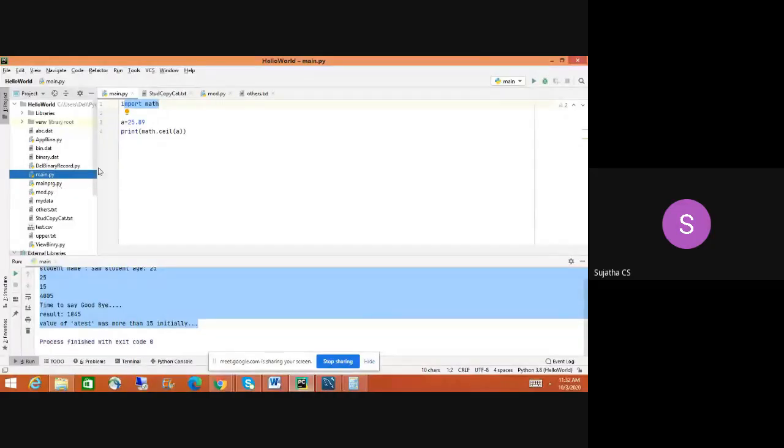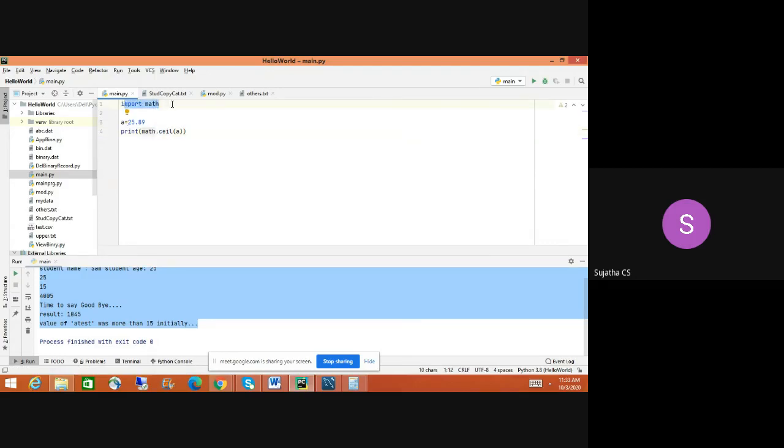Sometimes in Python we have to import certain modules. If you are calculating a plus b, multiplication, division or some other simple calculation, you don't need to import any module. Here I'm using the ceiling of math.ceil, so you have to import that module.